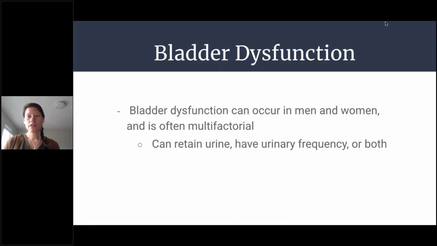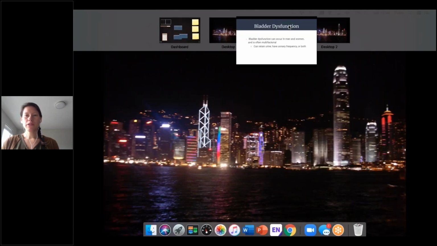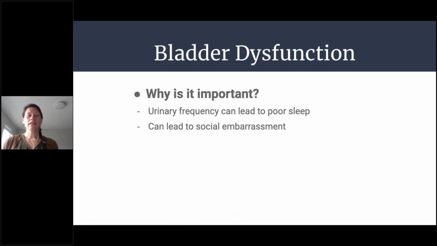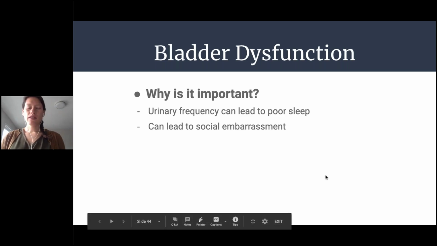Bladder dysfunction is also pretty common in patients, both men and women, and it can have multiple different causes. The problem with the bladder can be that it's holding on to too much, or that it's only releasing small amounts at a time, resulting in frequency, or both. So why is this important? Again, like we already talked about, urinary frequency, if you're getting up all the time, that can lead to fragmented sleep and then tiredness the next day, and you can't get stuff done that you want to do, and kind of a cascade of things. And some people can have social embarrassment from that as well.